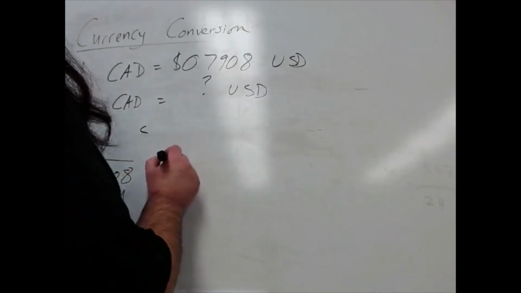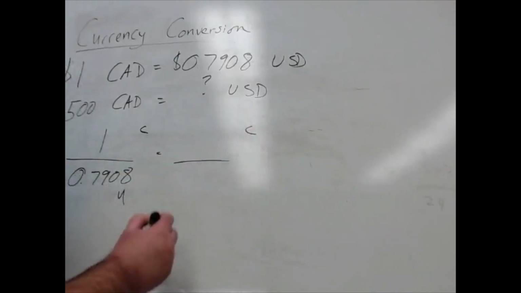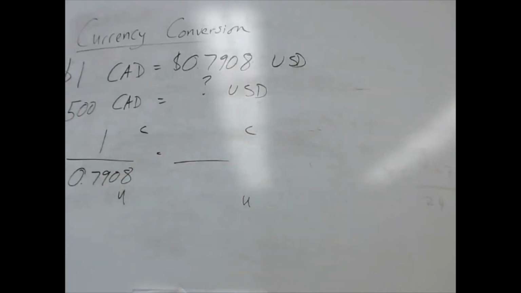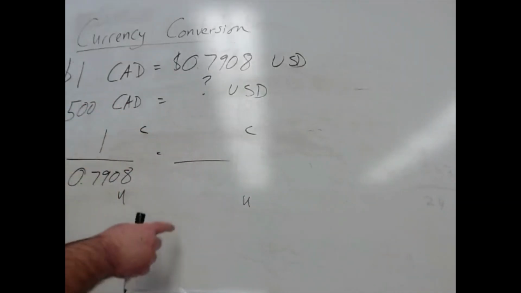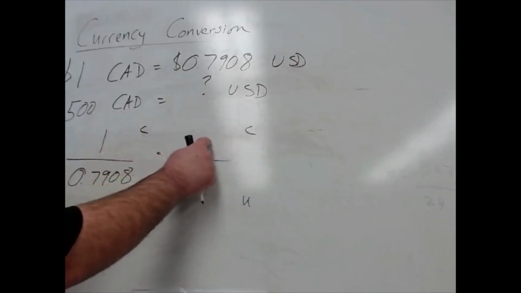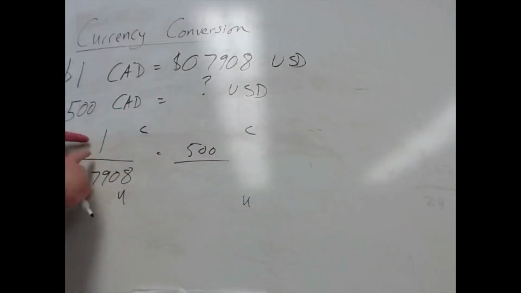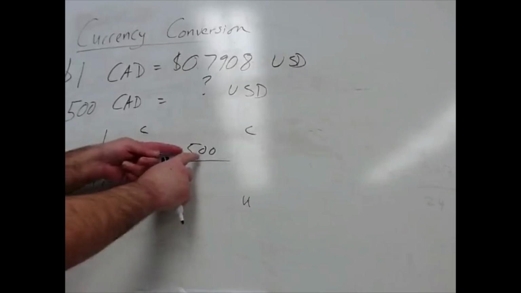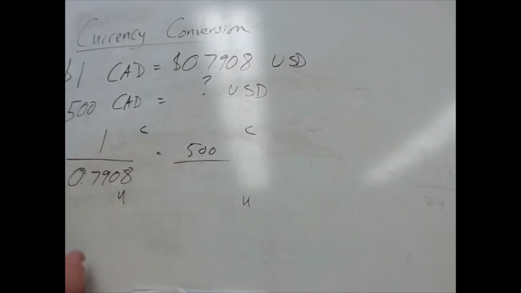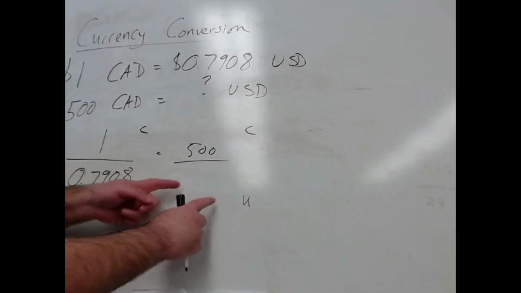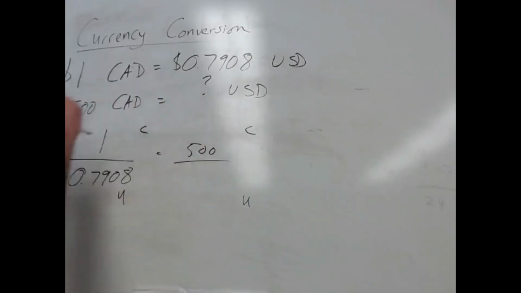Now to fill out my other fraction, I'm also going to stick with Canadian on top and US on bottom. So what numbers am I given? I'm given 500 Canadian. So the 500 goes on this side, and since it's a Canadian value, it needs to go up here where I was putting the Canadian values. And likewise, US numbers on bottom here, so it needs to go on bottom here. Of course, I don't know how much this is in US, so I will just write X in, and we will go ahead and solve for X now.